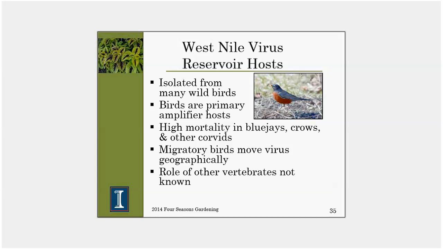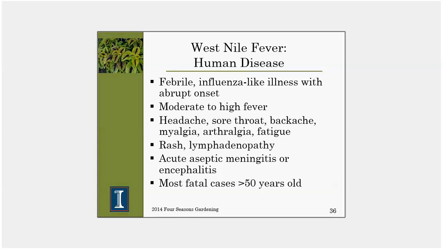And West Nile virus is moved primarily by migratory birds. Interesting feature is that crows, where most birds migrate north to south, crows tend to migrate east to west, and west to east. And so crows have been looked at as being primarily responsible for moving West Nile virus from its initial entrance into this country in the New York City area throughout the rest of the country. It's gone all the way to the West Coast, I believe, now.